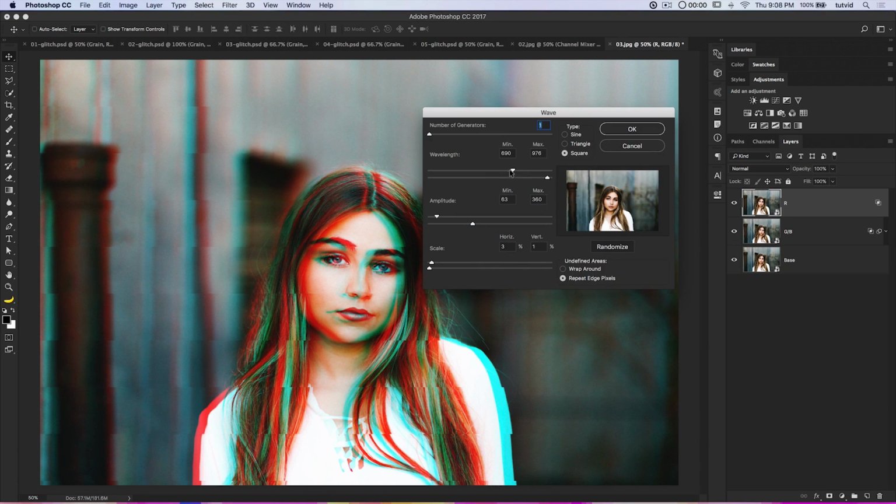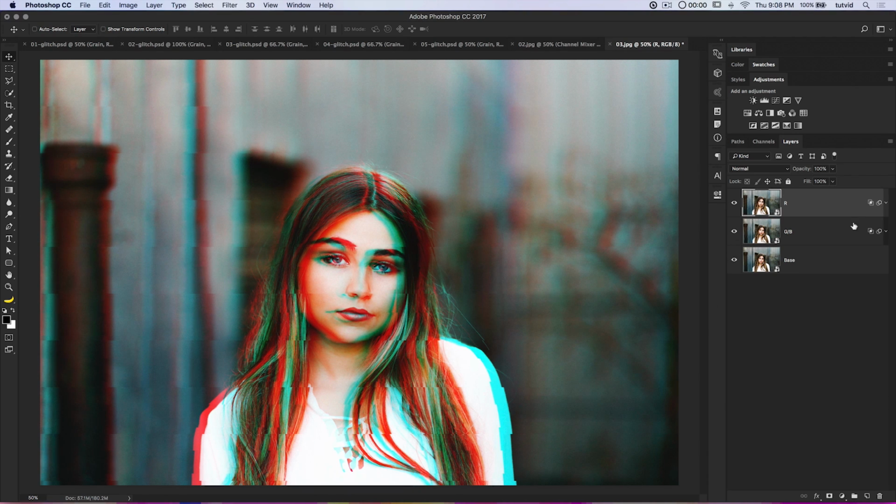And this one, I'm going to make my wavelength a bit thinner, a bit narrower. So I'm going to go ahead and just move it around a little bit, maybe accentuate a little bit more, horizontal like 5 maybe. Go ahead and hit OK. It's going to apply that filter. Great. And now we're going to select our base layer, hold down the Alt or Option key, and just drag it up to the top.